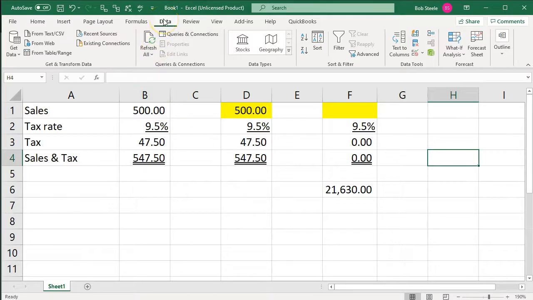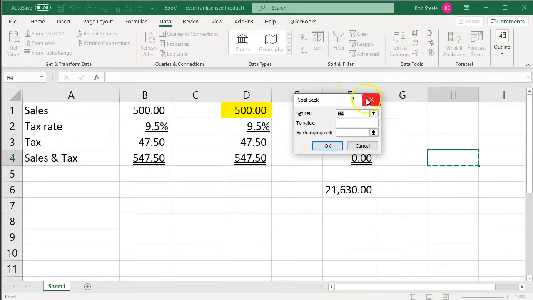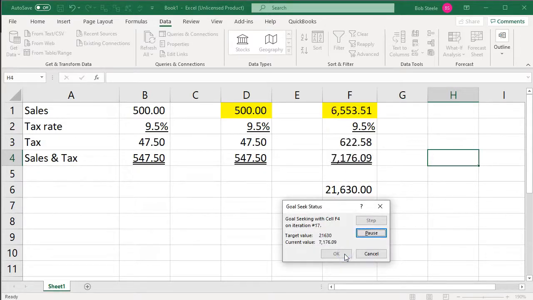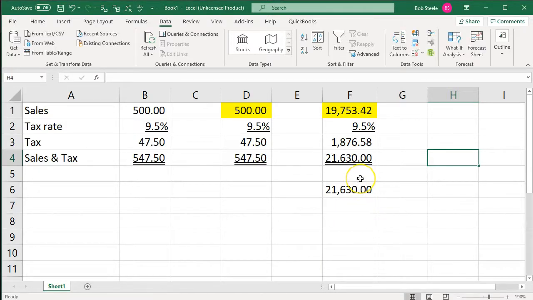I'm going to go, all right, data tab, forecast, goal seek. I'm going to say, hey, Excel, would you please set this number to be equivalent to what I know it should be, because this is what's on my statement, 21,630, by changing whatever is in this cell. Make that cell whatever you need to be, right? And then I can say, okay, calculate that. And there we have it. So in that way, you can kind of back into it. You can use algebra, obviously, to do this, but that's one way you can use goal seek to back in.